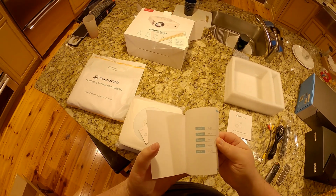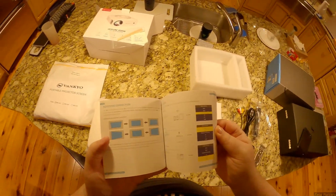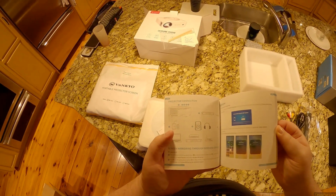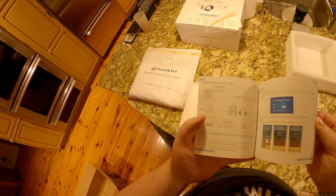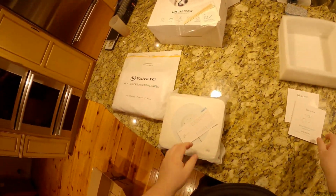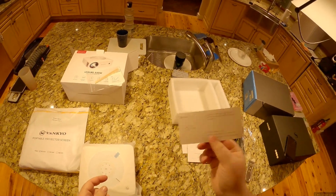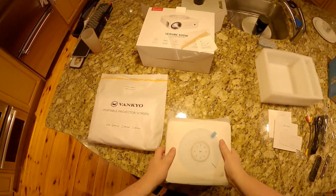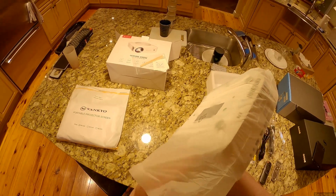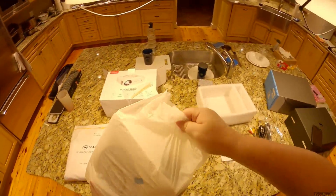User manual, I'll probably give this a browse. Only 16 pages of English. There's our inputs. Number 4. Oh, I thought it had Bluetooth. I don't think it has Bluetooth out for audio, but that's one of these things that these smart projectors are missing, a Bluetooth out. So I could just set up, like, I have the iLoud boombox over there.